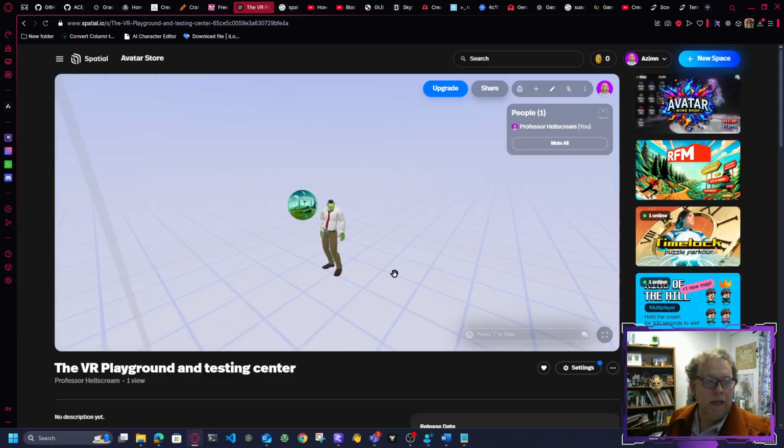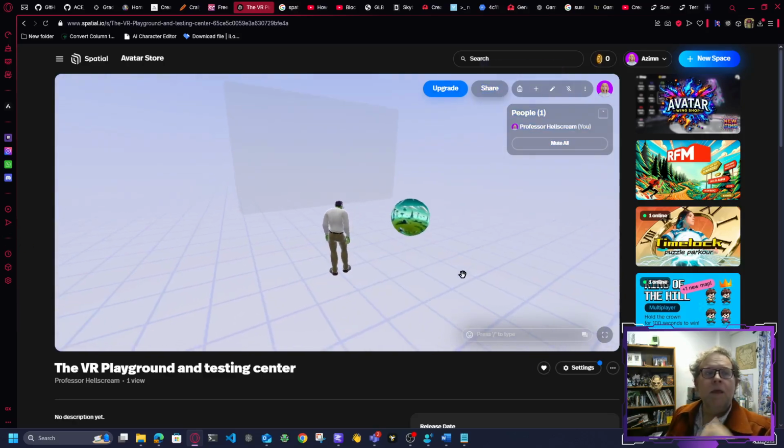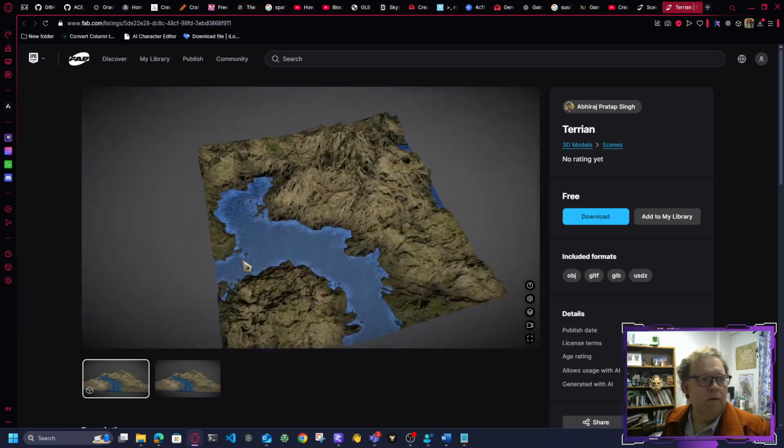So we're going to need to put in an environment. Now, I have another video where I create one, so you can create your own environment inside of 3ds Max if you want, creating a large plane, for example, for the terrain, or we can even get environment online. So something like, I saw this one on Fab.